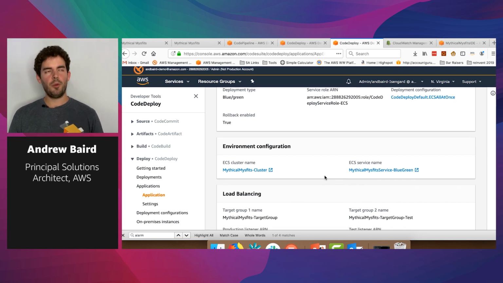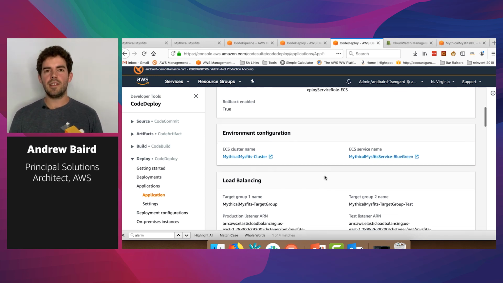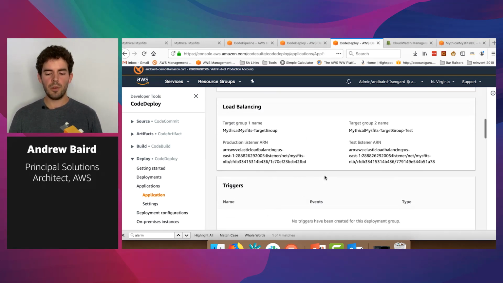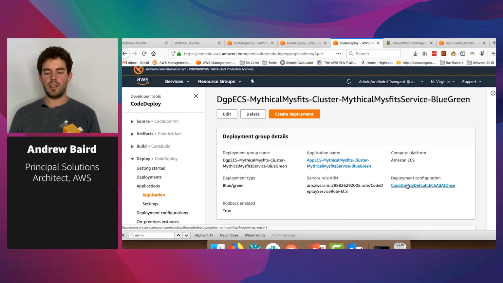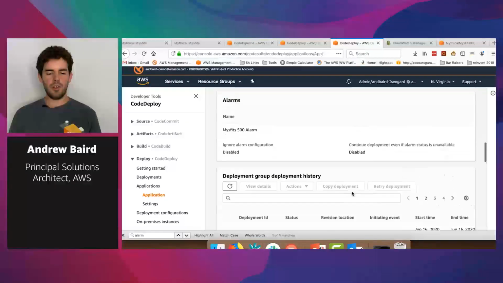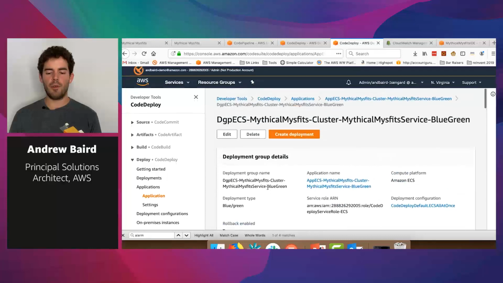So anytime that a CodePipeline deployment triggers a deployment within this application, it's going to trigger a deployment against this ECS service. If I scroll down to the deployment configuration, or a little bit further, you can see that I have an alarm configured here, so that anytime this CloudWatch alarm is breached during a deployment, it's going to automatically stop the deployment and perform a rollback.